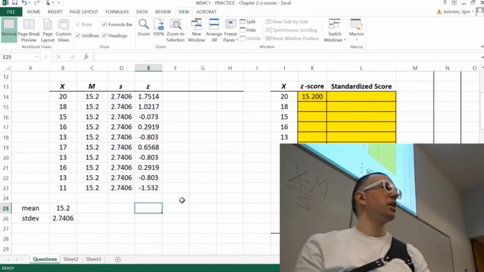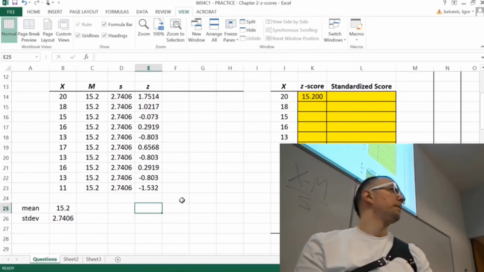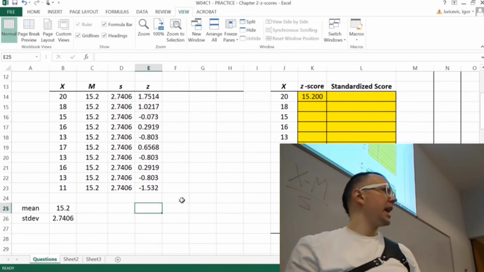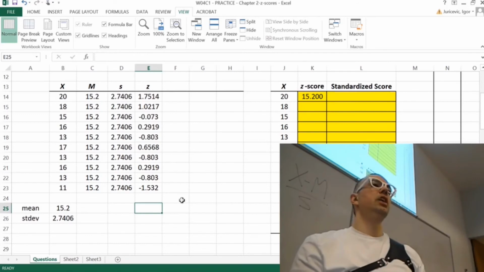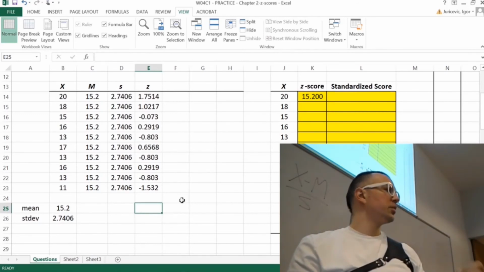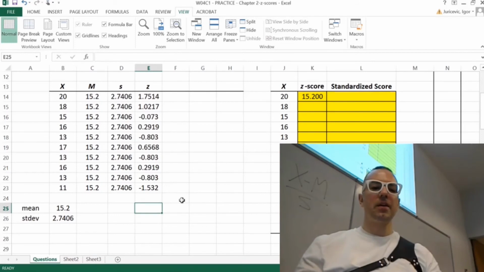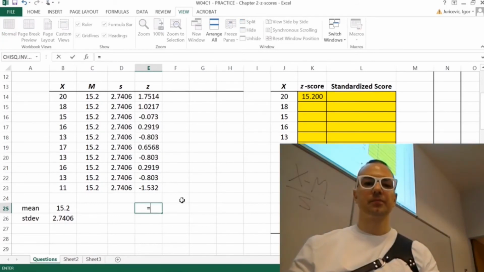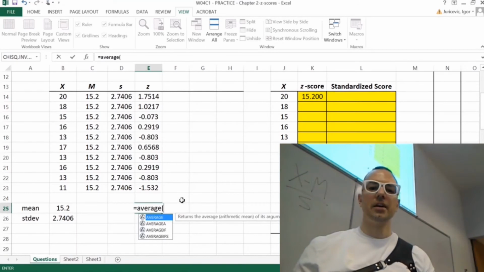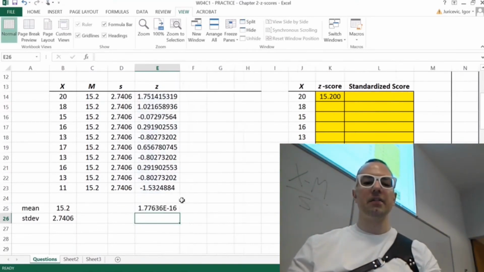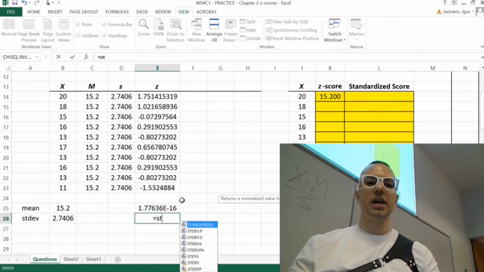How can we gain a little bit of confidence, just to double check that we did the right calculation for the z-scores? Exactly. We can check the average and we can check the standard deviation, because the two things we know for sure about z-scores is that their average is equal to 0 and their standard deviation is equal to 1. So we can very quickly calculate the average of the z-scores we just calculated, and very quickly calculate the standard deviation of the z-scores we just calculated.